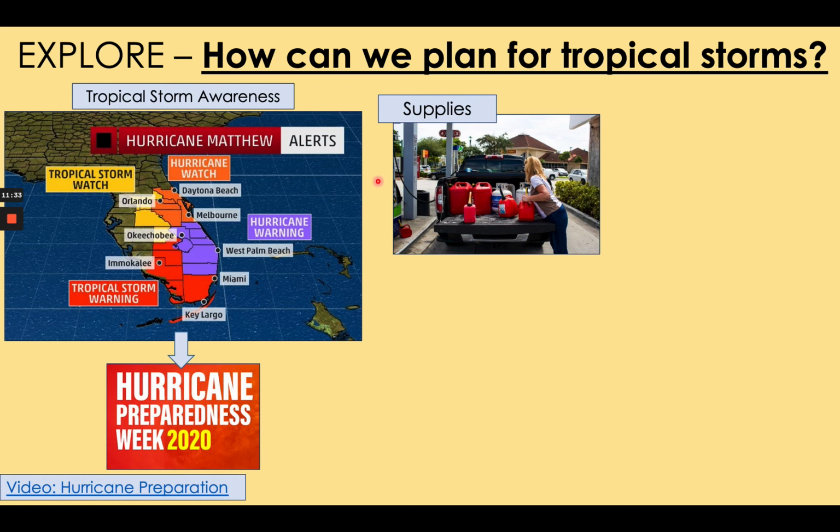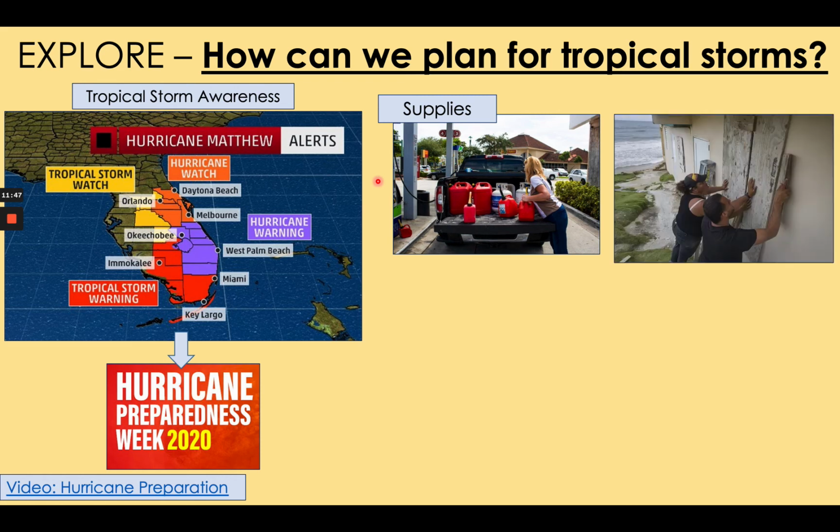This isn't the only supply. You might also buy medical supplies and food and water, because if you are forced to stay in your home and can't evacuate, or have chosen not to evacuate, then you may be several days or even weeks without supplies. Not only that, Hurricane Preparedness Week in America teaches people how to protect their homes, for example, boarding up windows so that the wind doesn't destroy the glass, which can pose a hazard. Aside from that, people might put sandbags in their doorways to prevent flooding. They might chop down any trees or remove any branches from the streets or their garden, which reduces the risk of flying debris hitting their homes or injuring them personally.